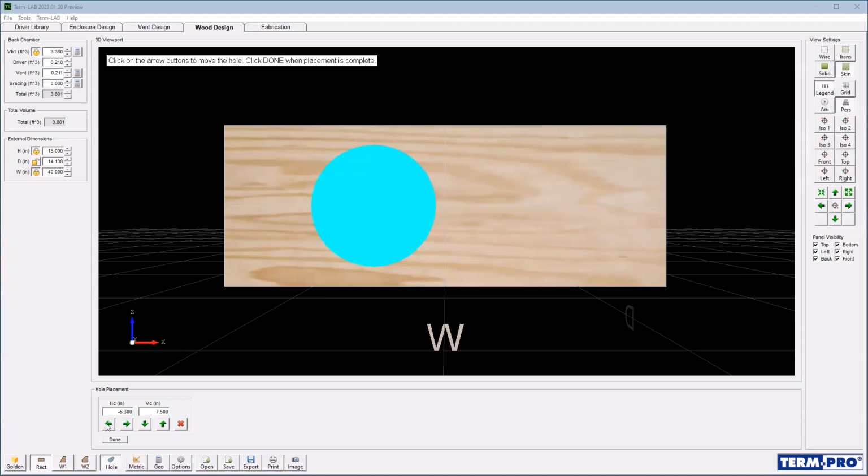Now, these drivers have like a 1-inch flange. I'm going to move this over to like 7 inches. Now, normally what you want to do, let's do this. Let's make it 8 inches. You want to keep the drivers as close together as possible. And here's why. When you have multiple subs and you put them in close proximity, they have a coupling effect. It's called mutual coupling, and the output actually increases.